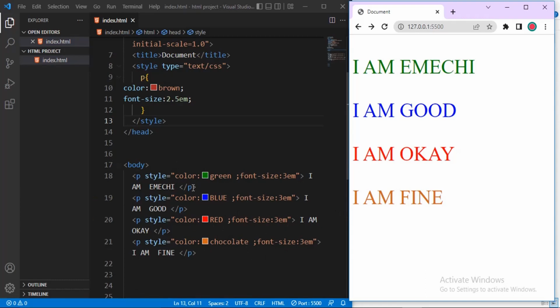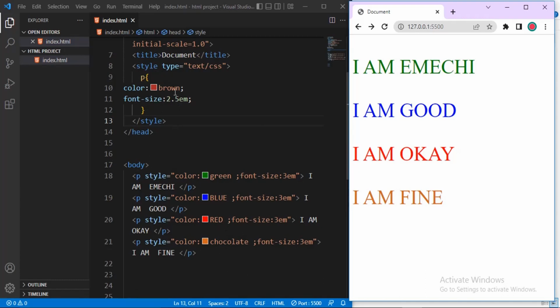But in the case where you remove these ones, if you remove all these, now it will give all of them the same color. So just note that inline is very close to the element. The system will always choose it first before any other styling. So if you want to use inline, you use inline.